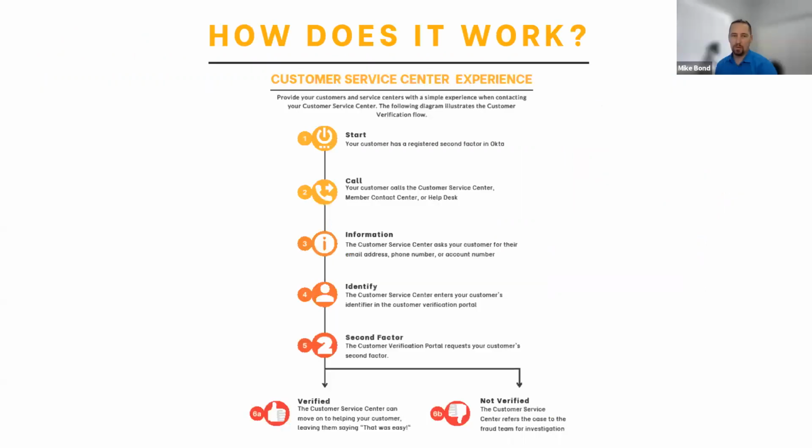So how does this work? We've got two major use cases. This one here is actually a customer service center experience. This is talking about a call center agent speaking to a human being. Essentially, someone will start the process by calling into a call center. It could be a utility, it could be telecommunications, an FI. The call center picks it up and typically asks the person for a personal identifiable piece of information. It could be an email address or an account number, something like that, to get them started.